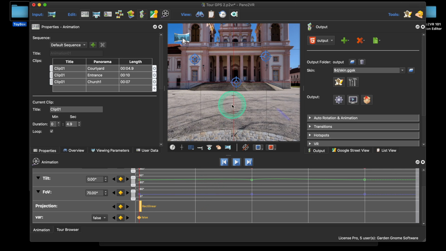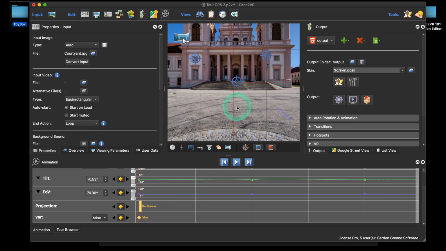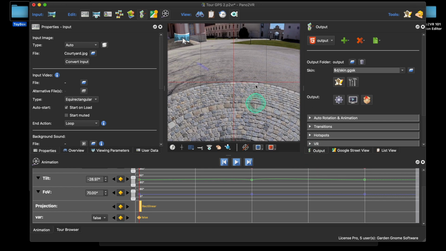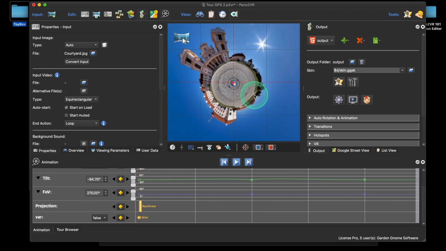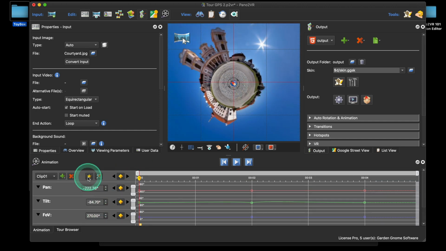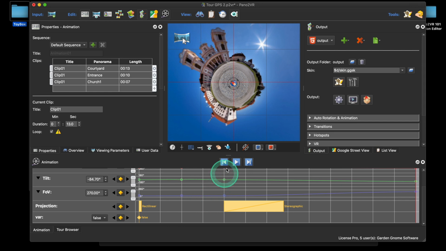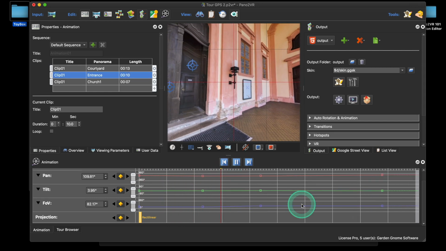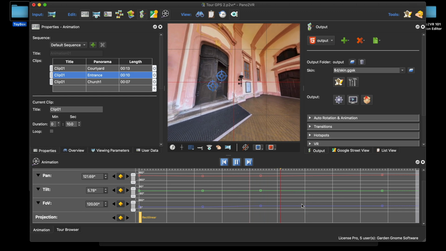So as an example, we're starting off here as a rectilinear. What I could do is move this over here, change the projection to stereographic, whiz that right out, and then add a magic keyframe, and you can see it automatically changes to that projection as well. So there is loads of stuff we can do with this.